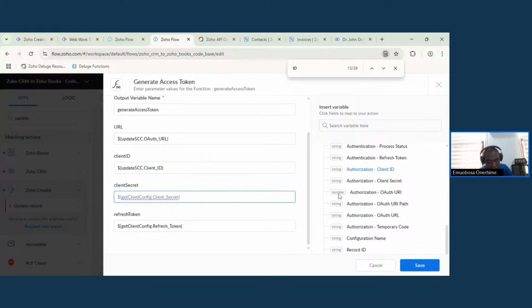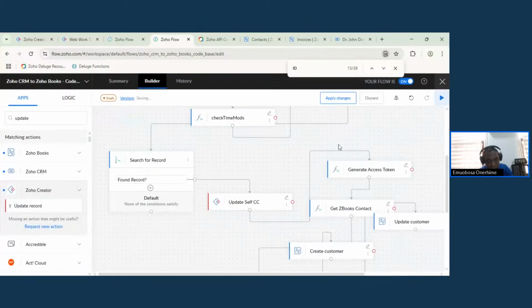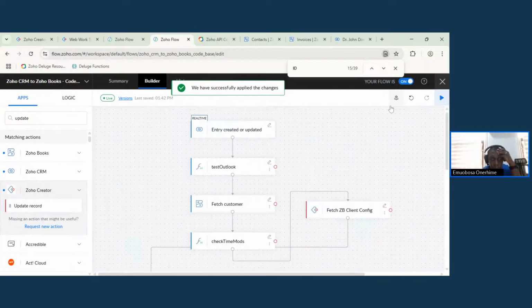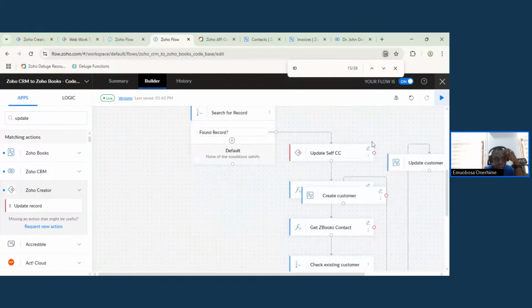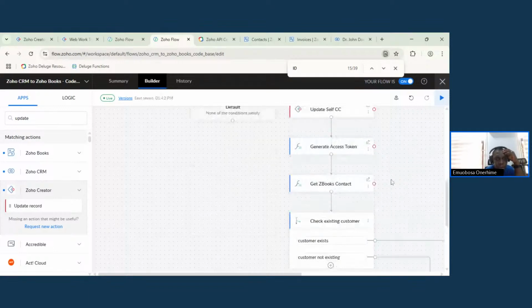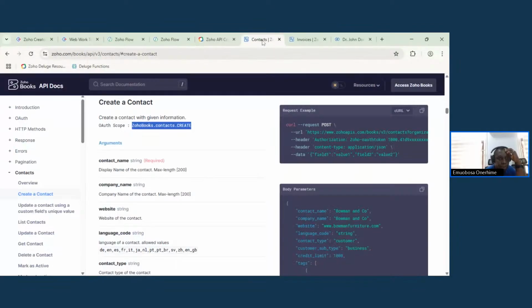Client ID from here. Client secret from here. Refresh token from here. And that's it. So that will give us an accurate representation of continued access token. So this will auto arrange everything, and this should work.